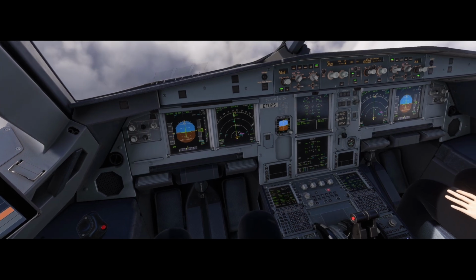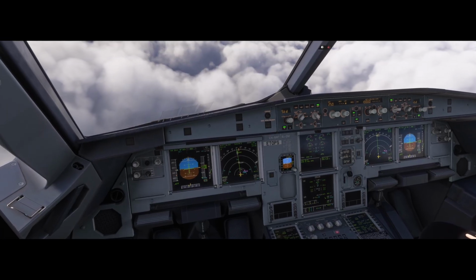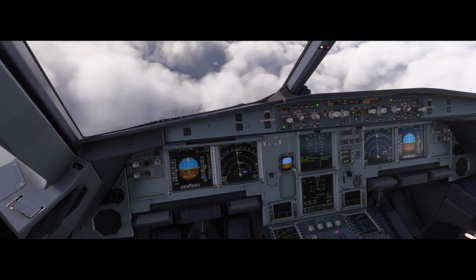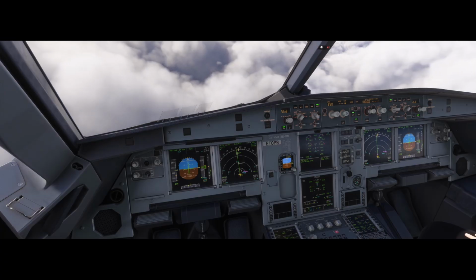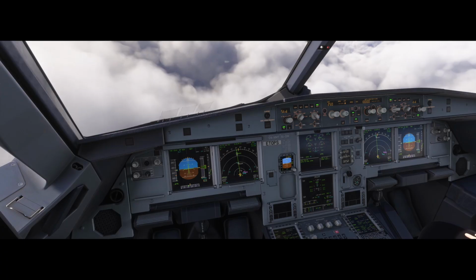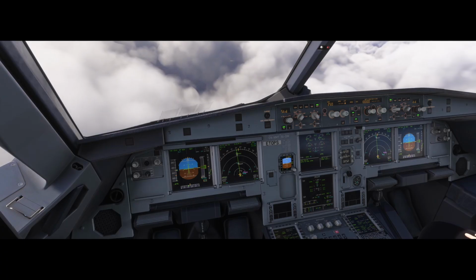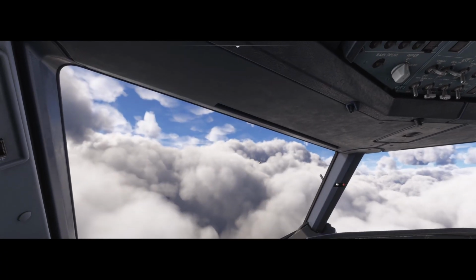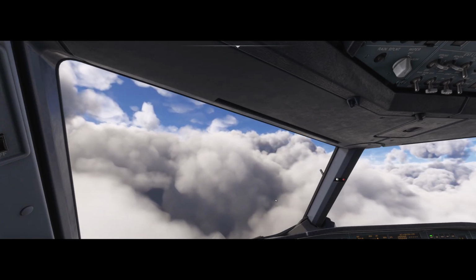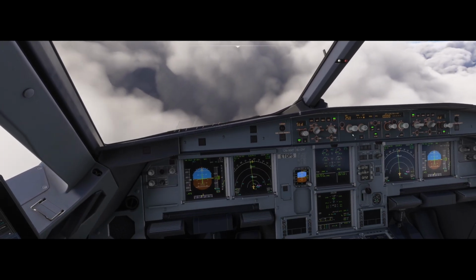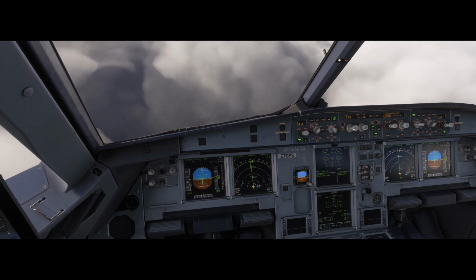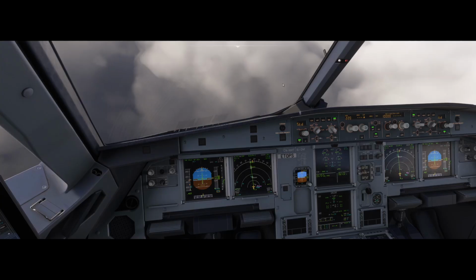KLM 402, speed 250 knots, descend flight level 50. Arabia Maroc 112 X-ray, speed 220 knots. 220 knots for Arabia Maroc 112 X-ray. Walker 5948, descend altitude 4,000 feet, QNH 1022. 4,000 feet, QNH 1022, Walker 5948.